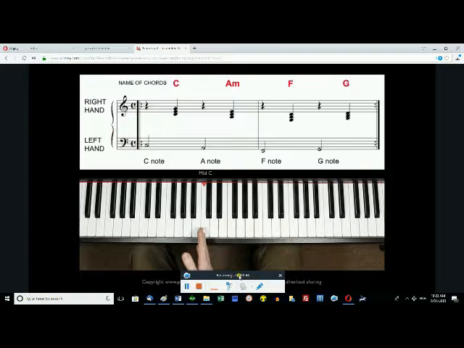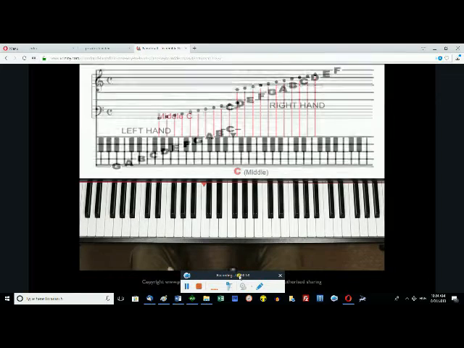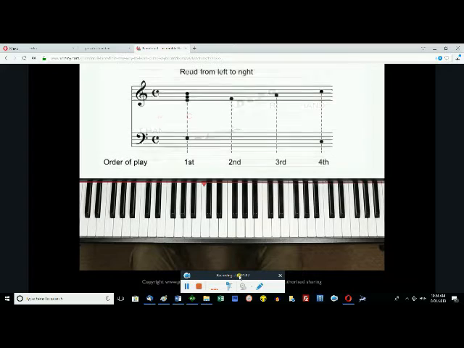The two sets of lines are split at middle C, which is indicated by a separate small line either below the right hand lines or above the left hand lines. So there's two ways you can look at it. Now we read music in the same way that we read the sentences of a novel, from the left of the page to the right.